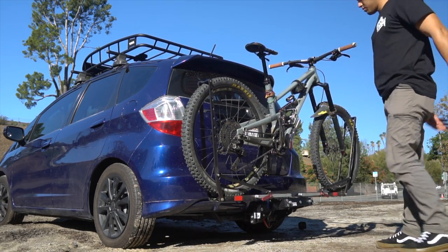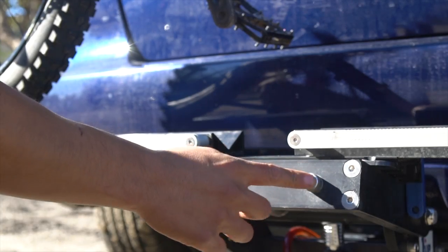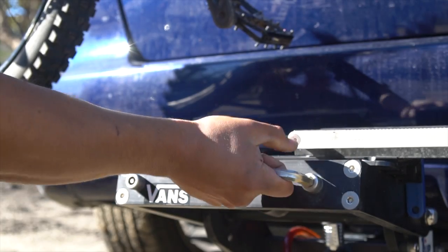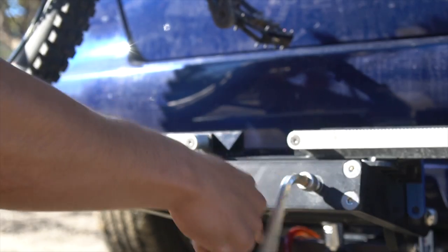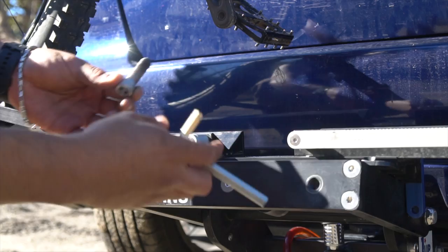A cool feature about this rack is the fact that you can add up to 3 more racks for a total of 4 racks. In order to attach the additional racks, you simply unscrew the bolts on the outside, add on the racks, and then tighten everything down with the Allen key that they provide you with.